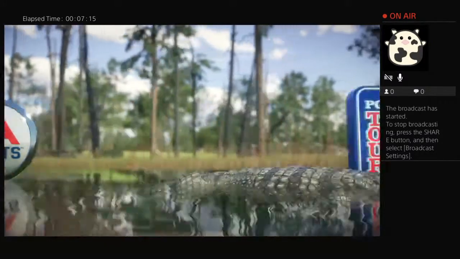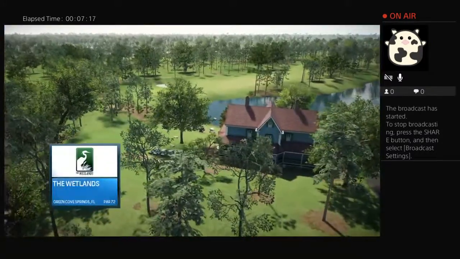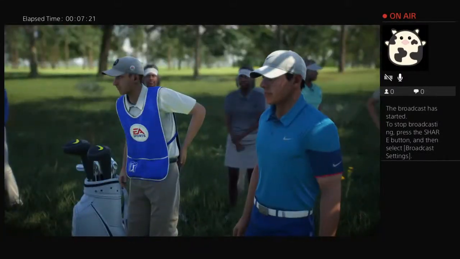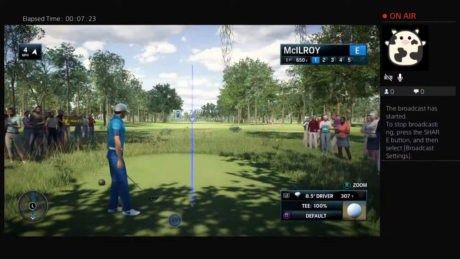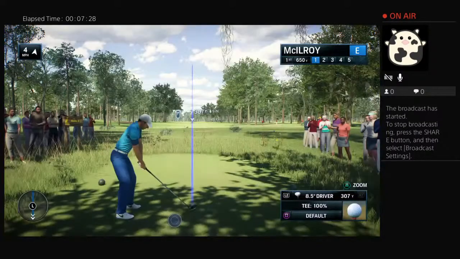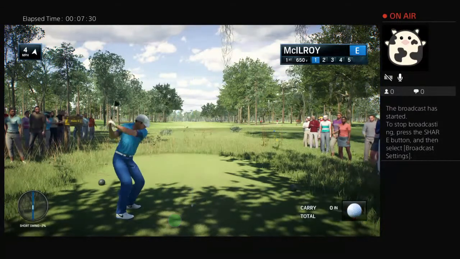This is EA Sports PGA Tour coverage coming your way. Hello again and welcome, Rich Lerner, alongside my colleague Frank Nabolo for EA Sports. Getting set to go to the Wetlands Golf and Country Club. We're located along the St. John's River in the great state of Florida.